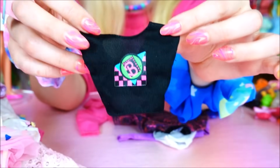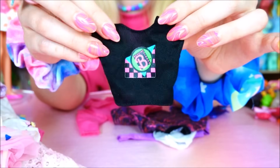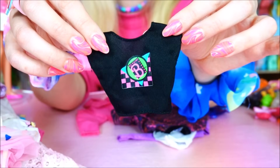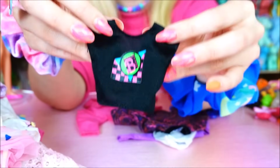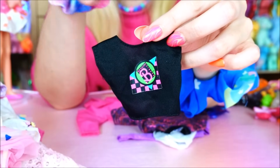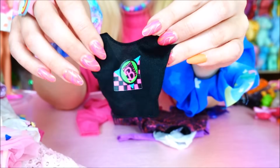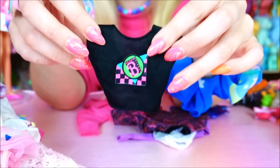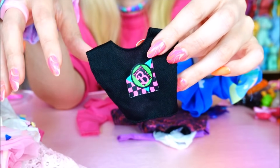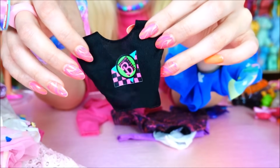Instead, what Europe got was 2 years later, because this Dance Club line is from '89. And 2 years later, in '91, they just released one doll called Friendship Barbie. Not the one from '89-90. This is the one from 1991 or 91-92. And she had almost the same outfit as the Dance Club Barbie, but she was more a budget doll. She had straight arms, not the superstar arms, and some of her pieces were different.